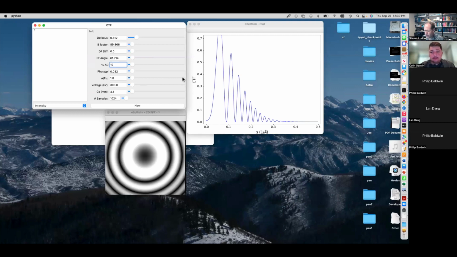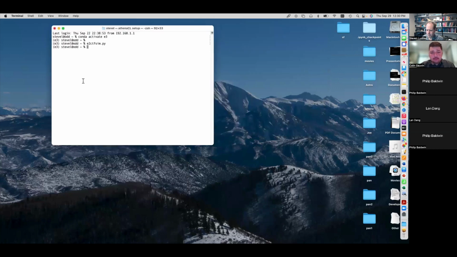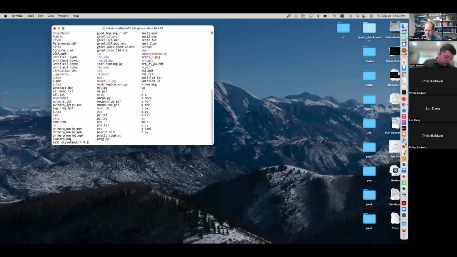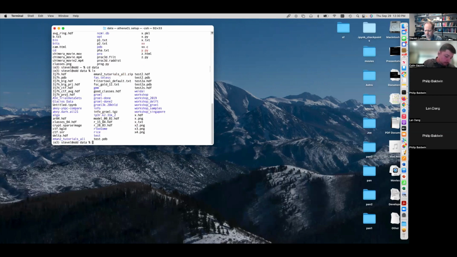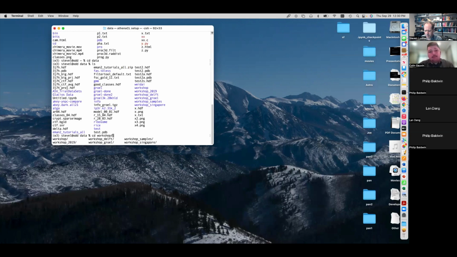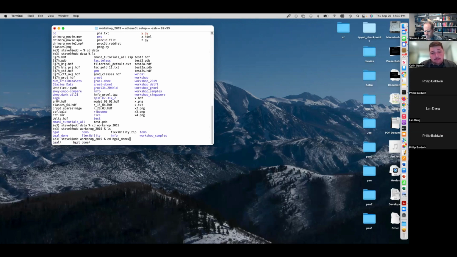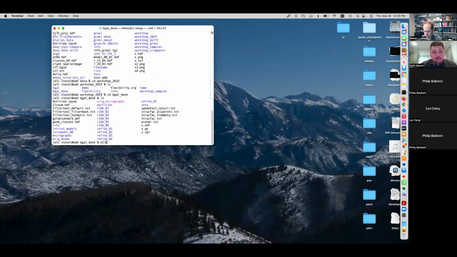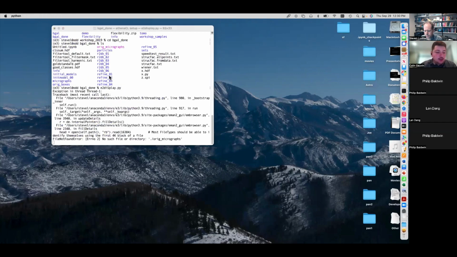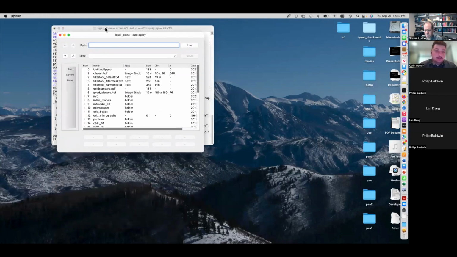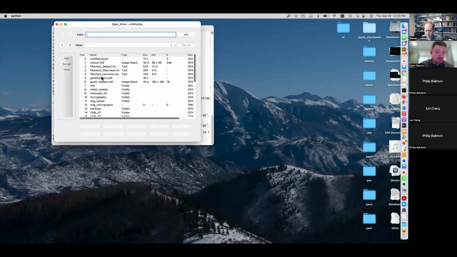There are Wiener filters available in EMAN, which you have to determine the CTF before you can use them, but they are usable. I'm just trying to think of the best way of demonstrating that. Maybe let's just look at one of the workshop demos. Where I actually got stuck on the EMAN Wiener filters was how to enter the CTF, or the defocus rather.